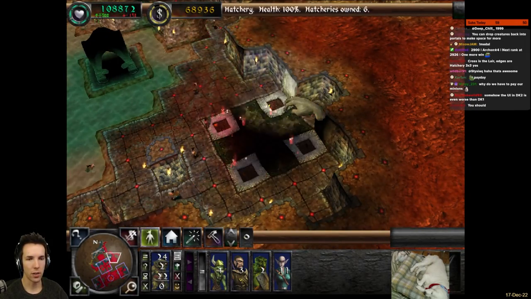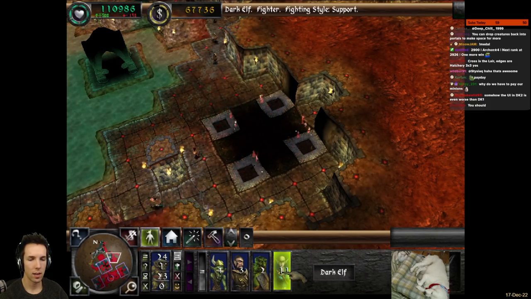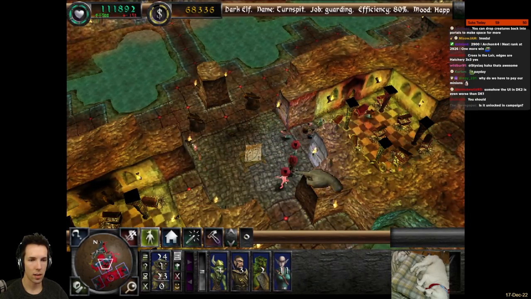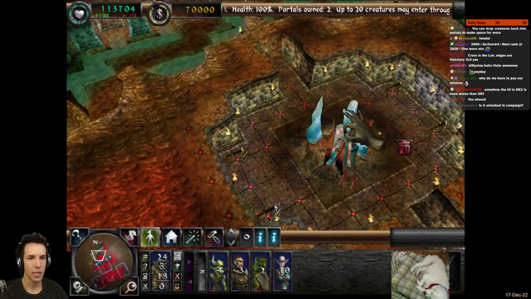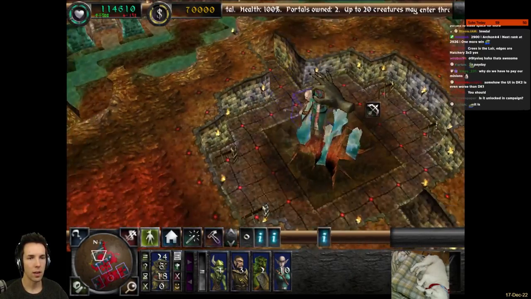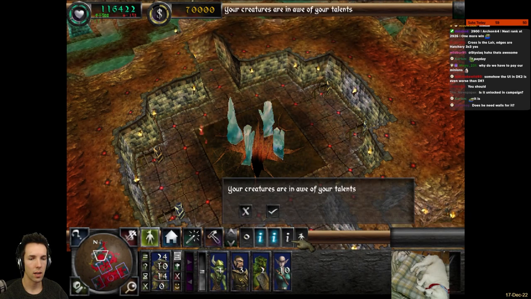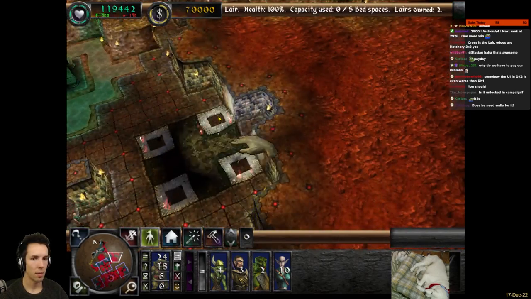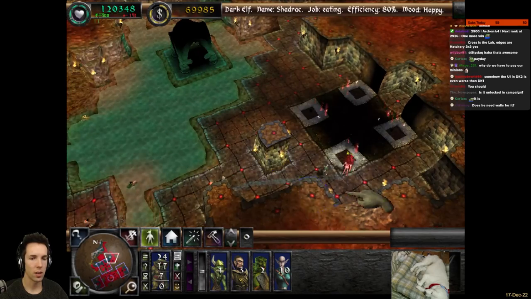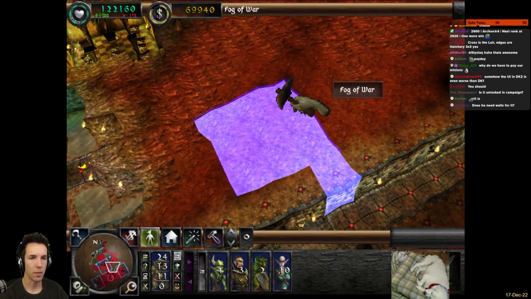This looks like a useless room. Your possession spell has been upgraded. Wait, possession upgraded? I wonder. Nothing left to research. I wonder what that does. Your creatures are in awe of your talents. A dark elf has left your dungeon. Yeah, maybe it needs walls. That might be a problem when it has no walls.